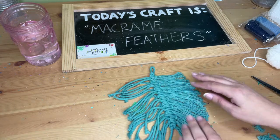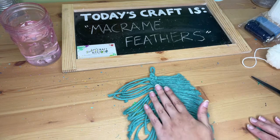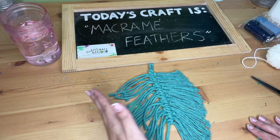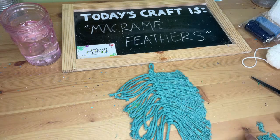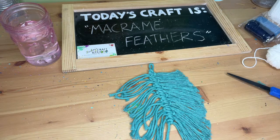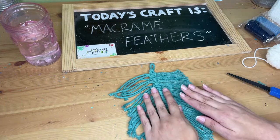So as far as this feather goes, picture this on both sides. You can see how sparse it starts off because we didn't unravel on this side. And then once you've started to unravel, you're going to see a little bit more fluffiness. And that is always the type of feather that we strive for. And then you are going to continue unraveling.